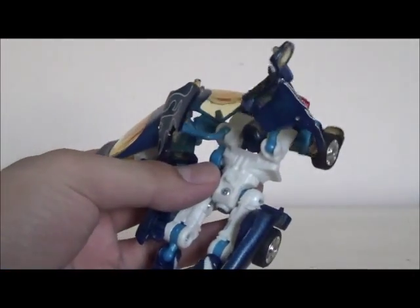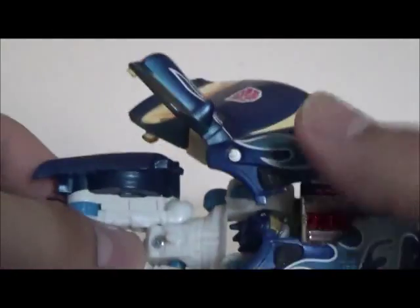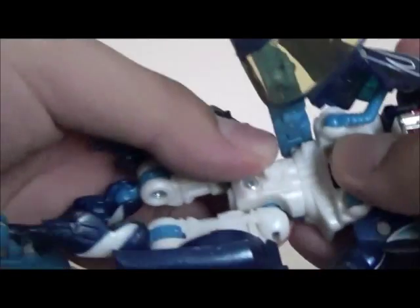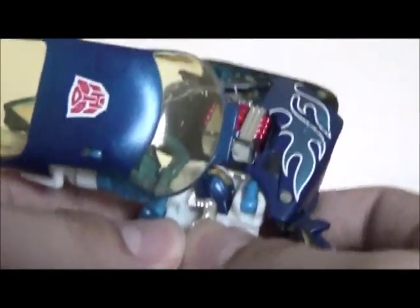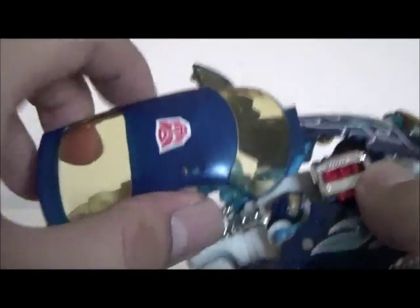He looks very weird looking at this point. You move these out of the way since this will become the front of the car. You play around with this panel because it's actually going to bend inward — not to form the hood, but the roof of the car. Beware here since you need to play around with it to get it out of the way. Before you fully transform it, you actually store the pistol inside here since that is where it's stored. If you've already put it into vehicle mode you'll have to open up this entire panel just to hide the chrome pistol. This will stay flat and you'll actually see that in vehicle mode.